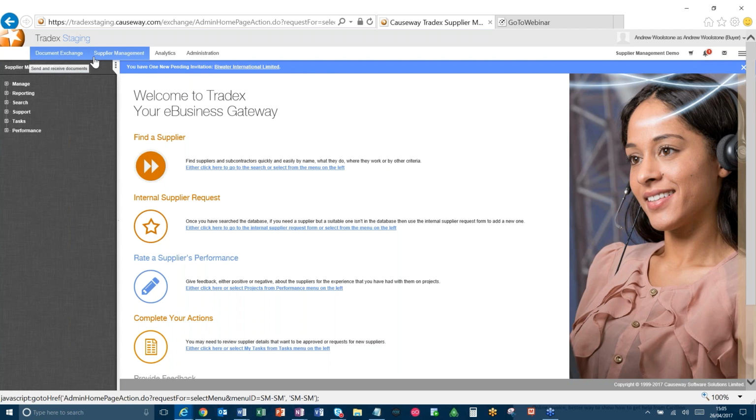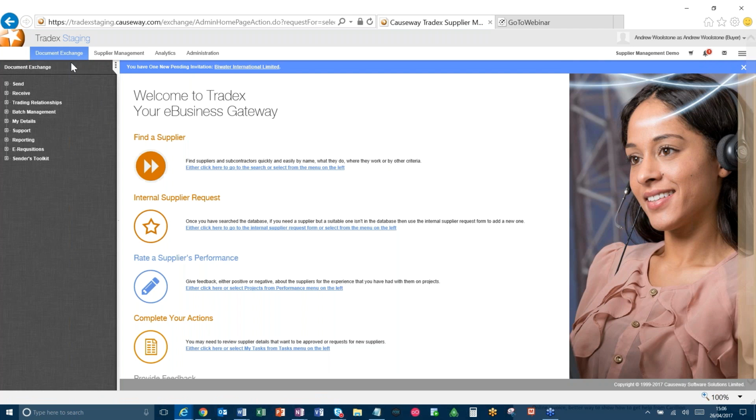You might also know us from supply management, so things like supply accreditation, supply performance management, so that allowing companies to manage a list of their suppliers, subcontractors, accredit those within the platform, rate those within the platform, and keep on top of that from a compliance perspective. However, today the session is on catalogs and the requisitions piece.